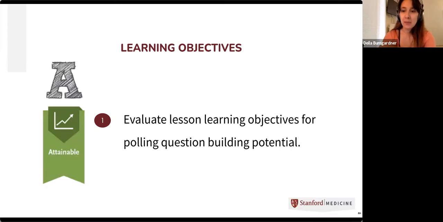Attainable. It needs to be something that they can actually achieve. So you don't want to set a goal that is beyond the scope of somebody's ability with the technology that they have, or ability with the prior knowledge that they have. Don't set a goal for somebody that requires them to know something you don't know that they know.